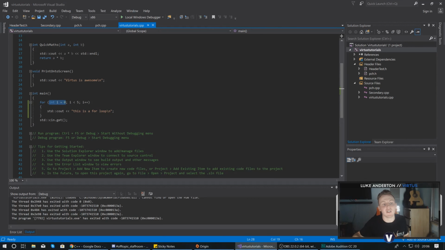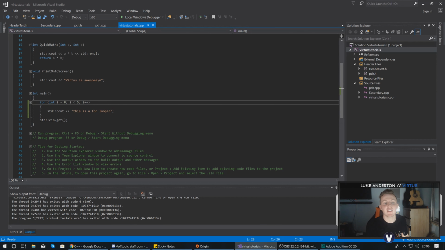It's going to declare this once and once only, and this is going to be the very first bit of code that it's going to process. Then moving on from there, what it's going to do is its conditional check, which is going to check to see whether or not that condition returns true or false. If it returns true, then it's going to run this loop, and that is the code within the body.